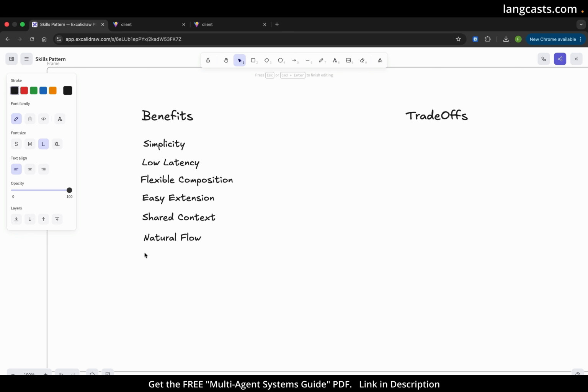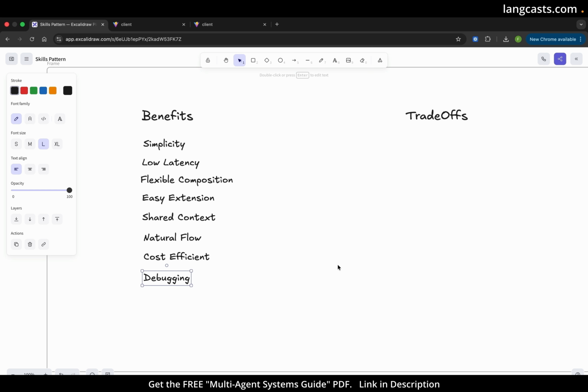Also, it is cost efficient. You're using one agent, one context window. You don't have to make additional calls because you're trying to do communication, so it saves you on tokens. And finally, debugging and tracing is easier because there's a single execution path to trace. You don't have to trace multiple agents doing multiple things, you're just tracing one single agent that is loading different capabilities. So yeah, those are the benefits.